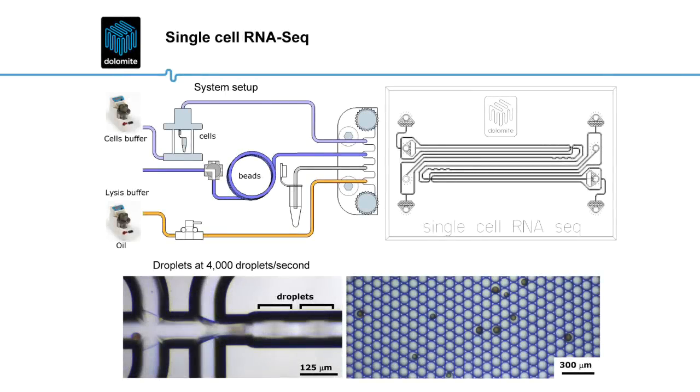At the top you can see a schematic of what the microfluidic system looks like. On the right is a drawing of the chip. The chip has two separate microfluidic circuits on it, of which you only use one at any given time. At the bottom, you can see a close-up of the junction, with a bead coming in through the central stream and a cell entering from the side. Downstream, you can see droplets forming. This is what the junction looks like when it's running at 4,000 droplets per second, which is a typical droplet production rate. On the right are droplets after they've come off the chip — you can see beads in approximately 10% of the droplets. You can't see the cells because they've already been lysed by the lysis buffer.